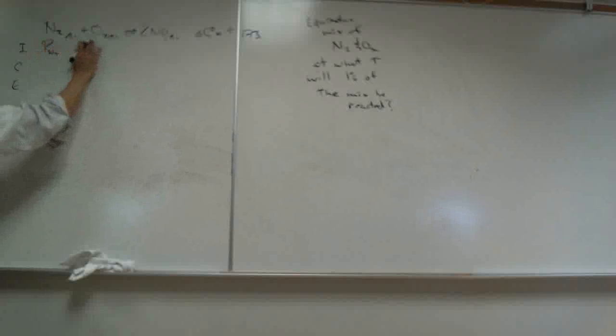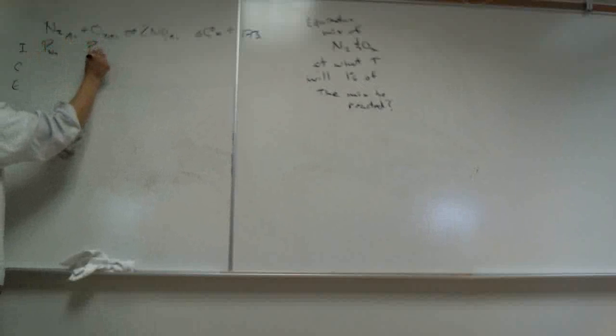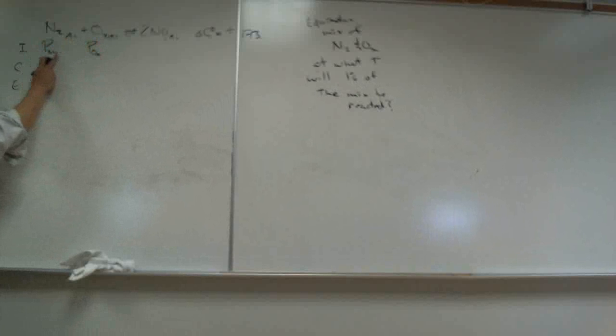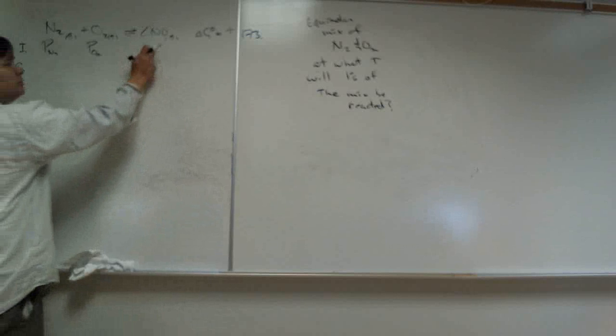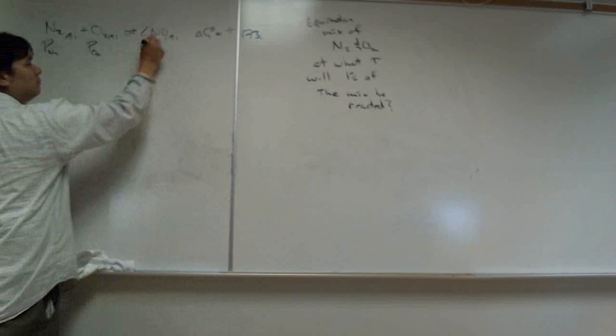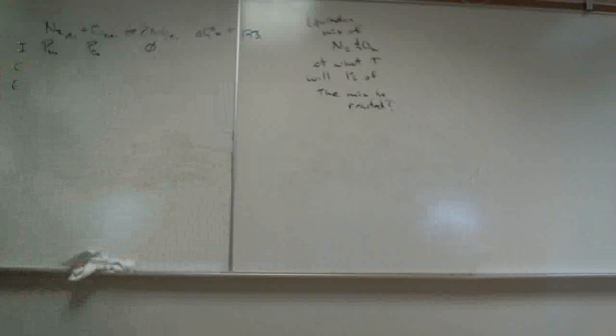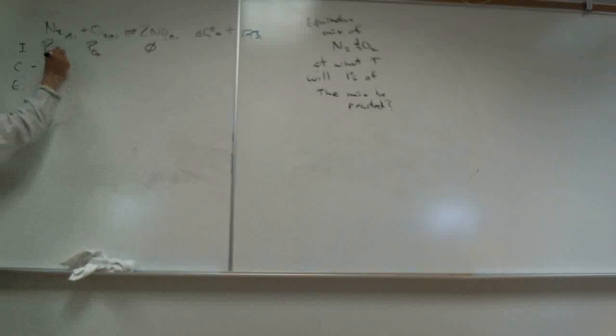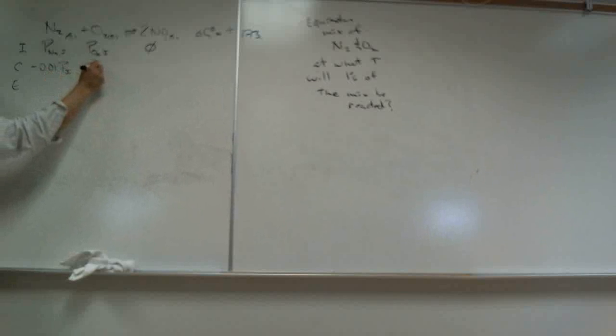These are gases. O2 is going to have initial pressure. And the initial pressure of N2 and the initial pressure of O2 should be the same. What is the initial pressure of NO? There's no NO in there, so it's 0. Okay, now we want 1% reaction, so how much is the change going to be? The change is going to be minus 0.01 of our initial. I'm just going to call it P initial because they're both the same. So this would be minus 0.01 P initial.